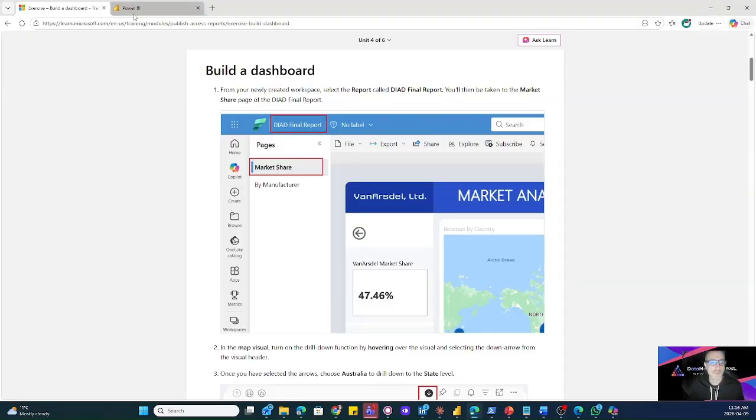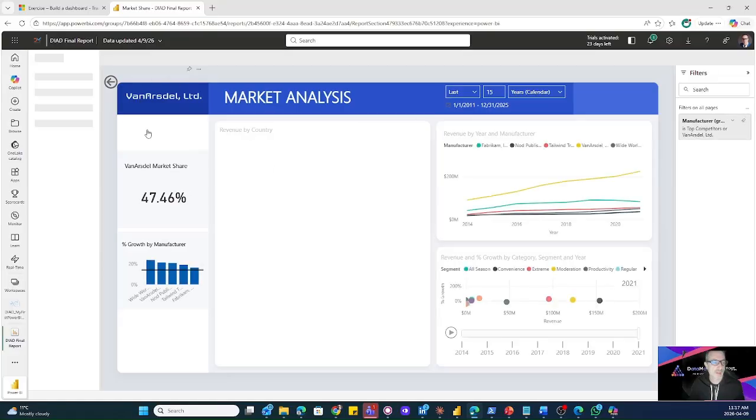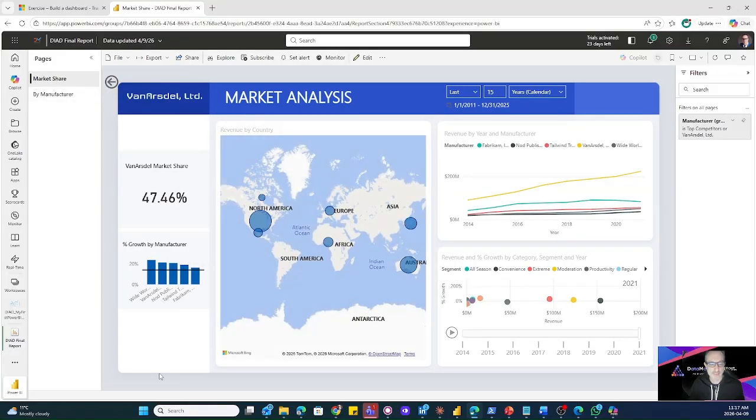Let's go to the report. We load the report. This will be the same report as before, and we can navigate. The tabs are not at the bottom anymore, they are over here. So now you can feel free to play with it. We are now in market share.